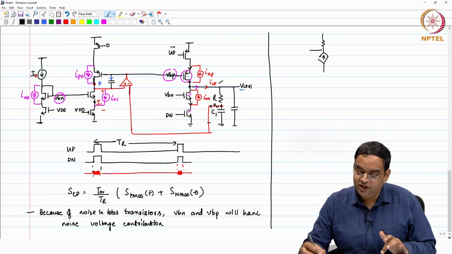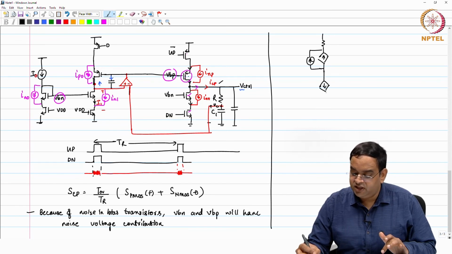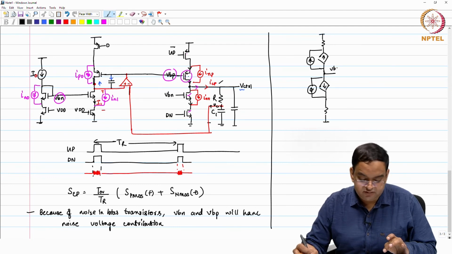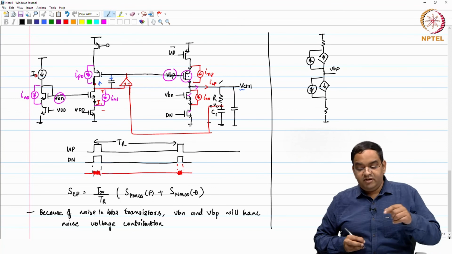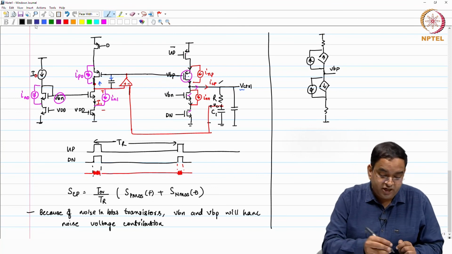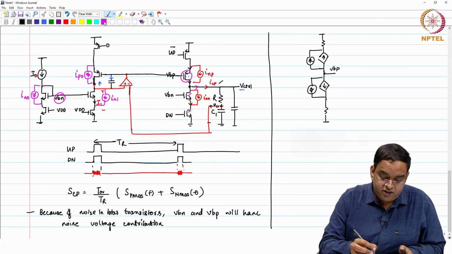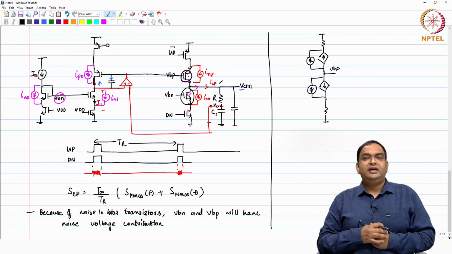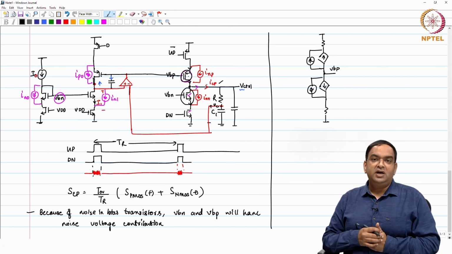You draw the small signal model, and after drawing it, you can find the voltage and noise contributions. With the help of a small signal model, you can find this VBP voltage. Now, if the VBP voltage is noisy, then based on the gm of this transistor and the gm of the NMOS transistor, that noise also gets amplified at the charge pump output.